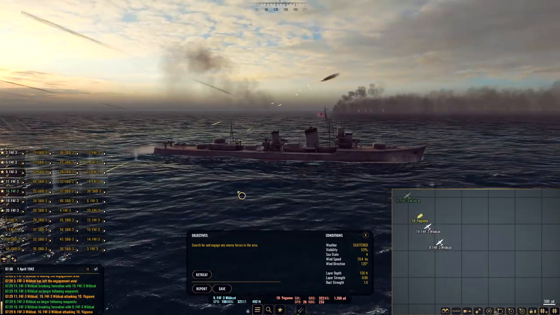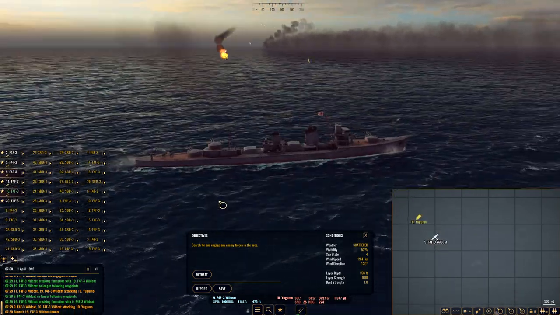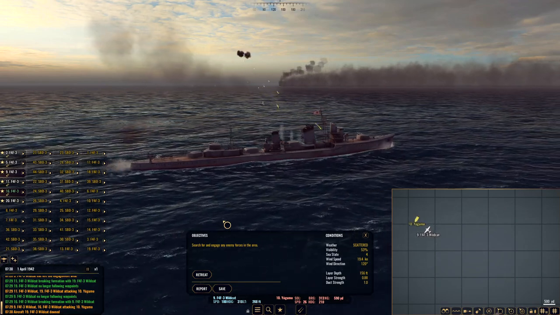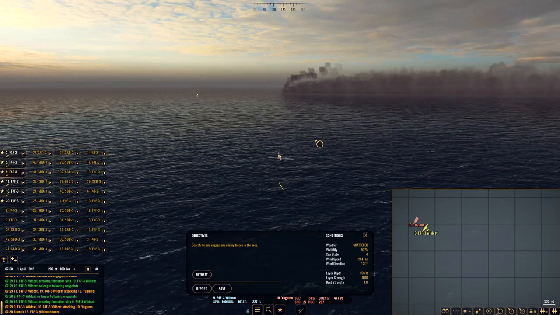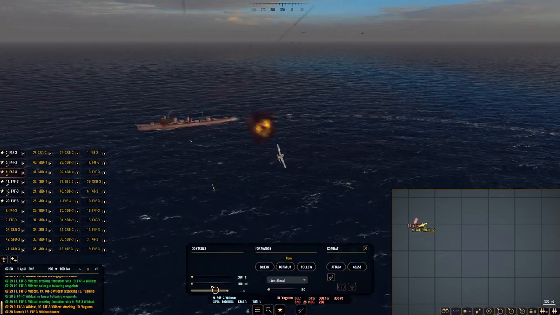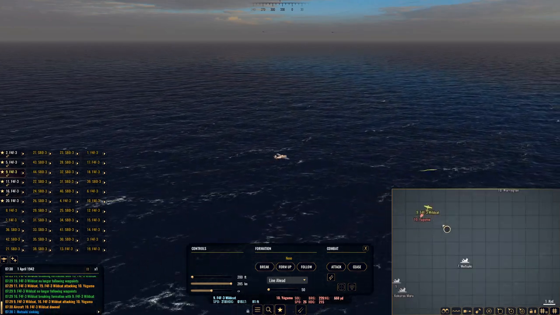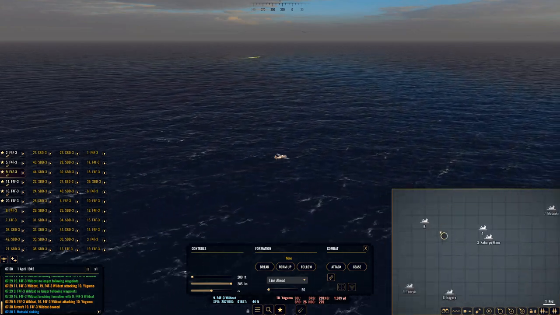That's less than fruitful. Oh no! Eep. Oh my god, that was close. That was not good. That's a terrible strafe. Get out of there. Okay. Alright, number 7 is sinking. Now all that's left is Yugumo.